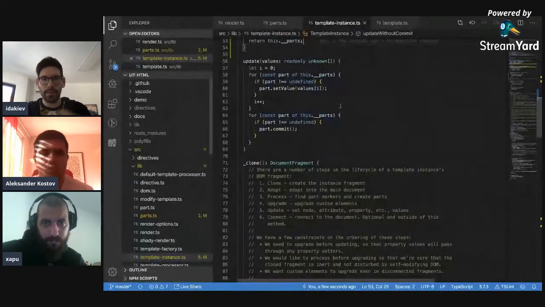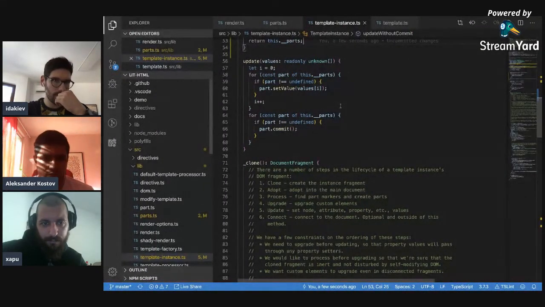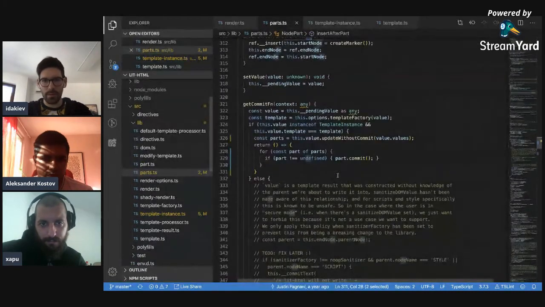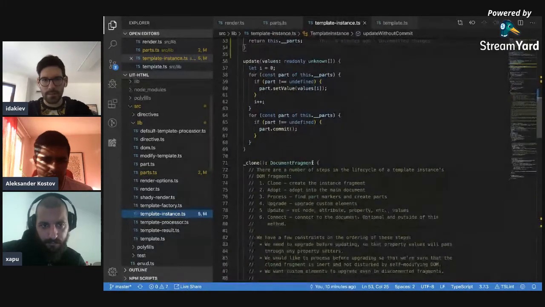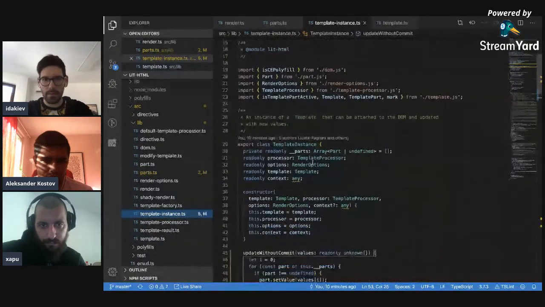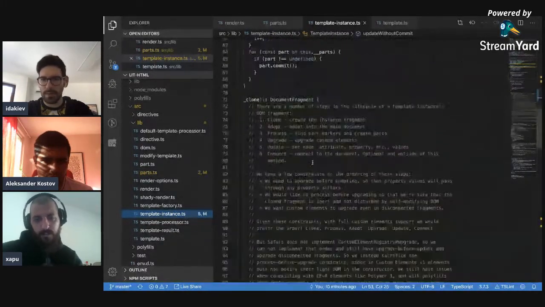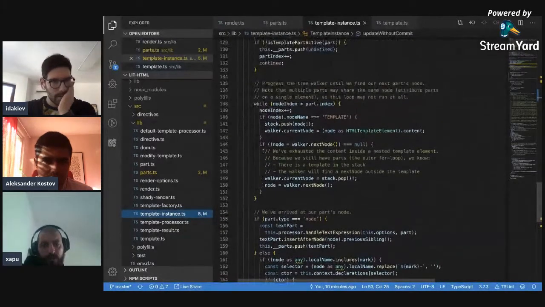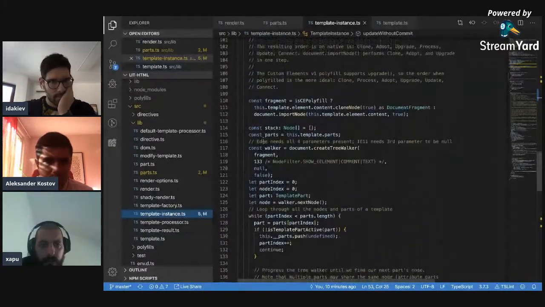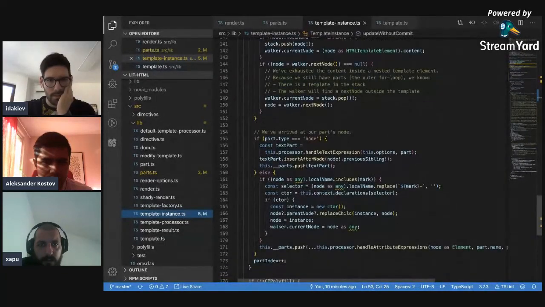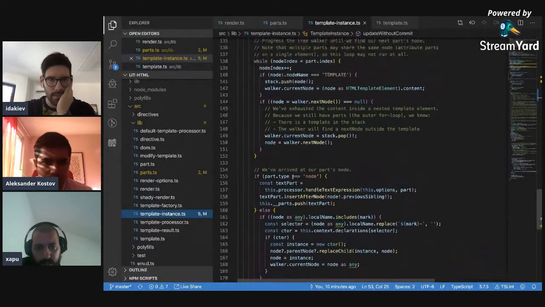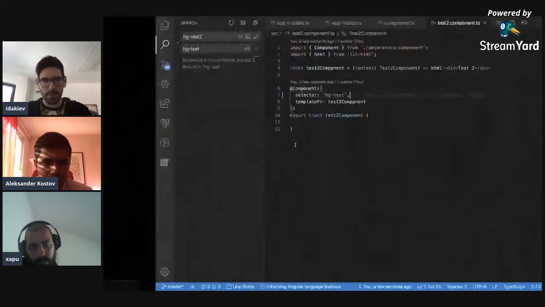We're not going there at all because where is it located? Template instance. It's here somewhere, right? We have the context. Yeah. So there it is. We're iterating on all the individual nodes. Why are we not? That's super strange.